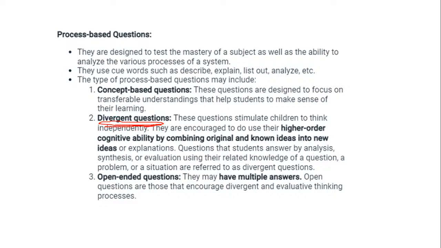Now, what is this divergent thinking or divergent question? You have a greater ability to use your higher level of cognitive ability. Divergent means you can diverge, in the way you come up with your thinking. To solve a problem, you have ample options, and it is very descriptive in nature. So you can do a lot of experiments with your thinking, and that is called process-based thinking or a process-based question.